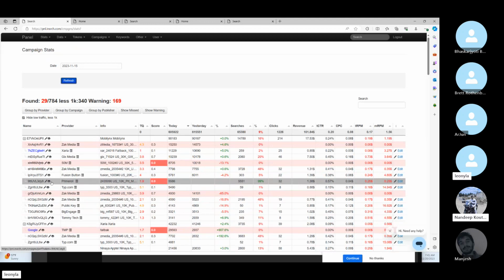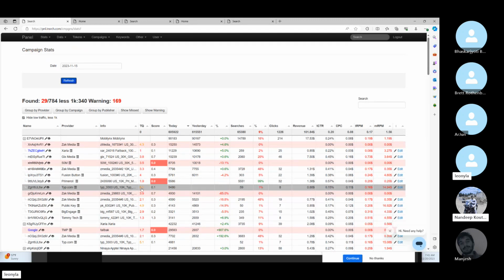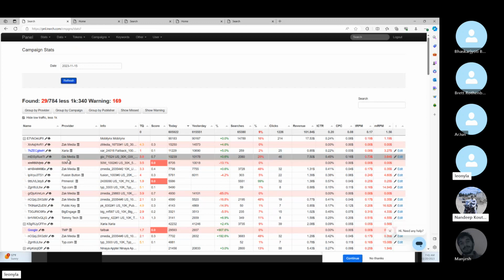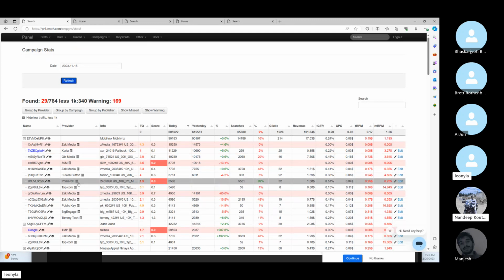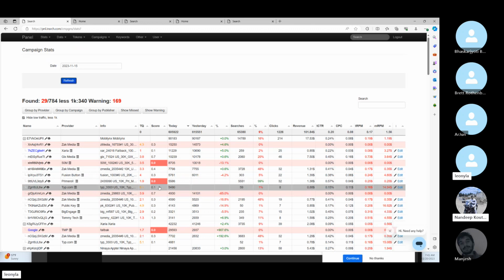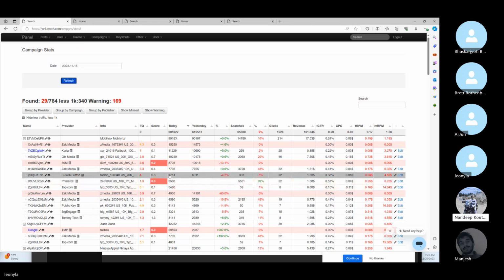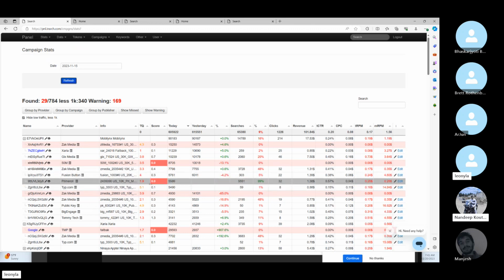Still has zero, but it's from red. So why the score didn't update? If it's red, then you know that it's a problem with stats. But because we added stats already, there's no score yet because it didn't have traffic, and it didn't have traffic the day before. So it's missing. It has to take 7 days.